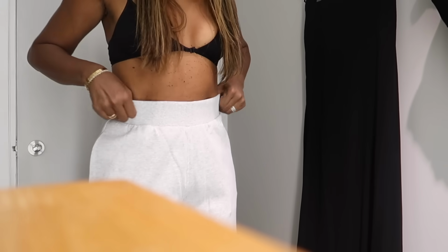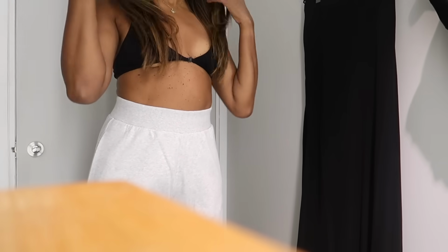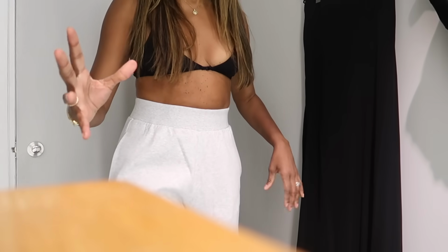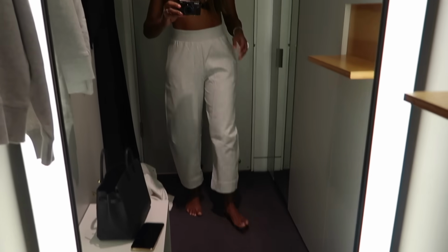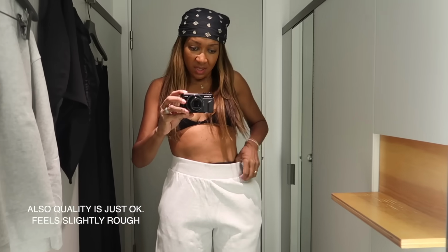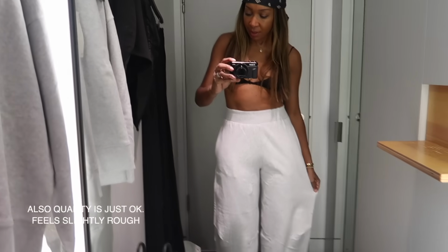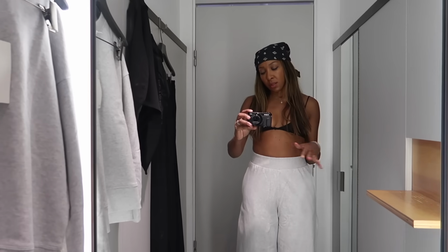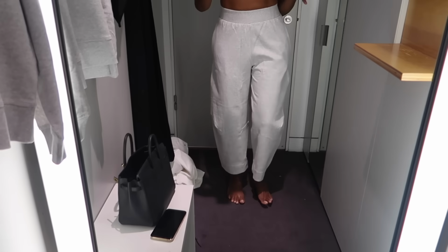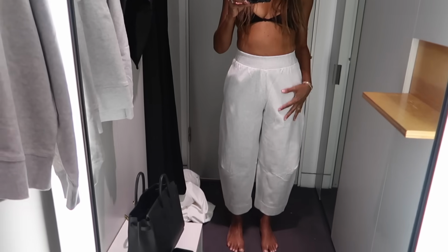Okay, I've got the pants on. Oh, they're too small. Yeah, they're way too small. I wanted that vibe of it feeling oversized, like my jeans I have on. And I think it's not really doing it. It needs to be way fuller for the look. I appreciate the effort. Do you know what I mean? It just needs to be, honestly, two sizes up for it to feel really cool and exaggerated. I guess it's E for effort, but not quite the vibe I would want.